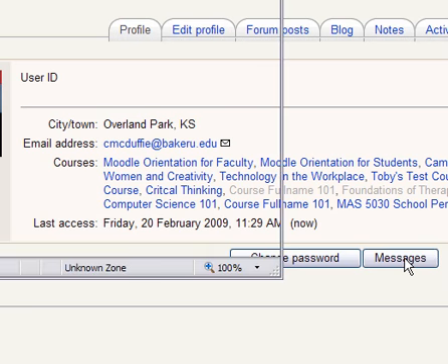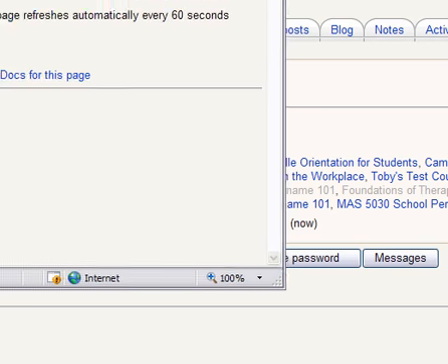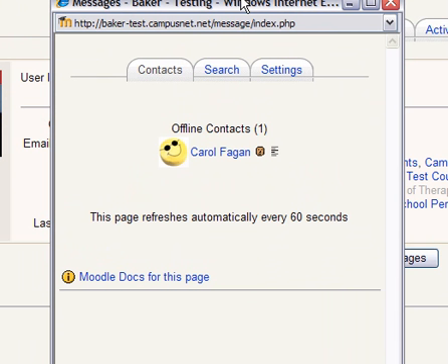this allows you to kind of see. Because I clicked on my own name, now if I was clicking on someone else's name, it would have the option of send a message. But I've clicked on my own name. And so now I can go and see and review what I have. Okay, and this tells me that I'm under the contacts. I have Dr. Fagan as a contact of mine.